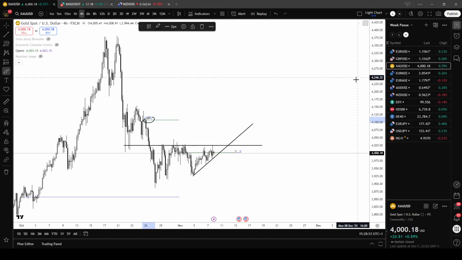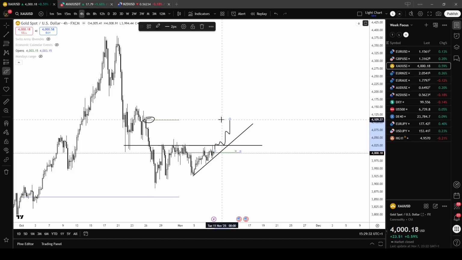And on the bigger picture, we've already covered euro and GBP. They are bullish. Therefore, if gold is also showing signs of picking up bullish momentum and a breakout could happen next week, it's all lining up very nicely to think that this is going to break out of this level, and it should probably trade into this weekly open. So I think gold is going to go up next week.